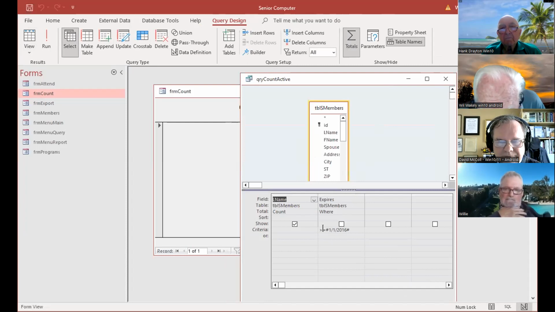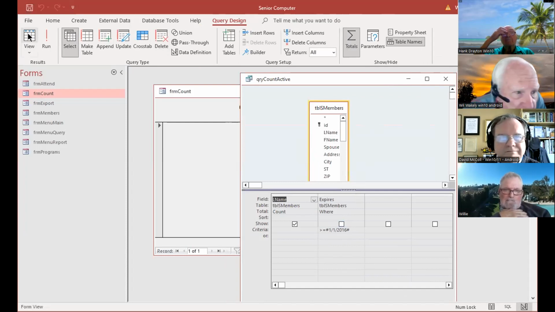And by the way, in dates, you have to enclose the date in pound signs so it knows it's a date. That's an unusual thing. But this says 2016, so that's why the number came up so large.